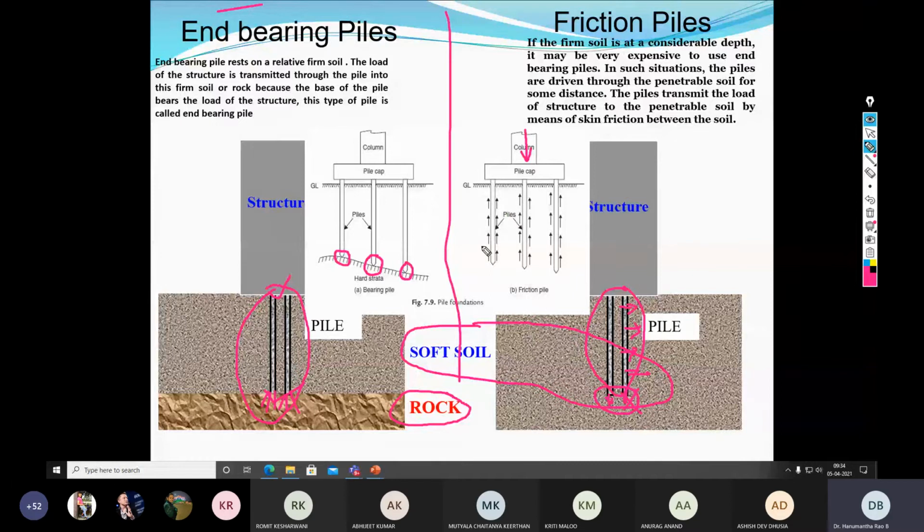Here it is shown: these arrows pointing upward indicate that the load transmission is happening only through the surface area, in the form of friction. Now how and where does this friction develop? This friction develops between two contrasting materials, soil and concrete. As you know from your other subjects, the pile is a concrete material while the soil is a pulverized material. Unless a friction gets developed while transferring the load from the pile to the soil, no amount of load gets transmitted to the soil. So this is normally designated as a friction pile.